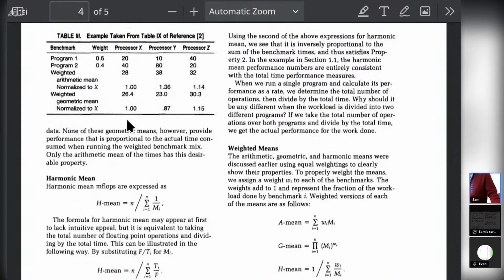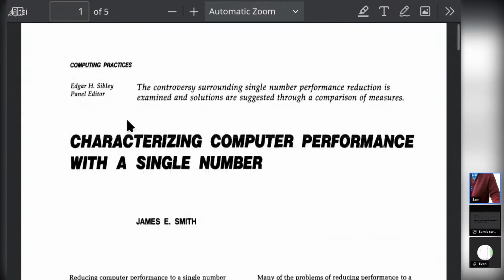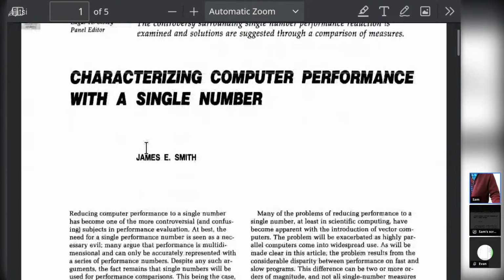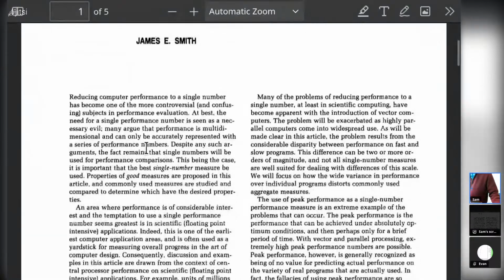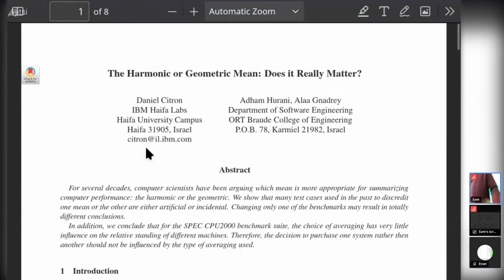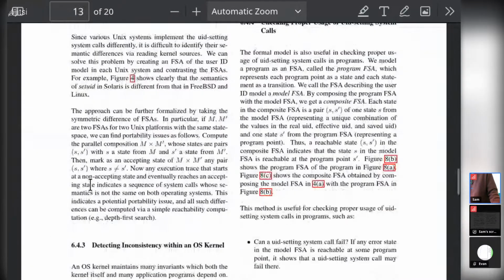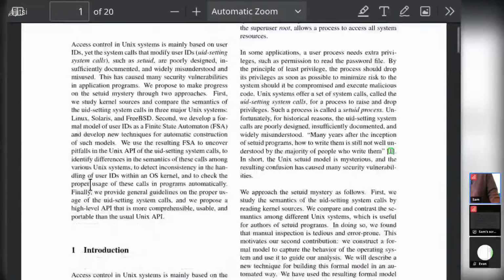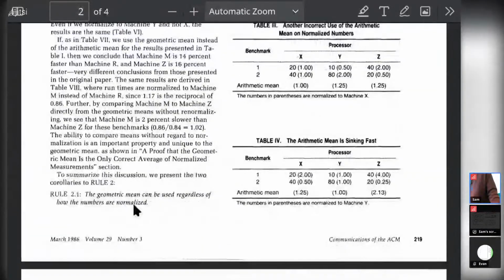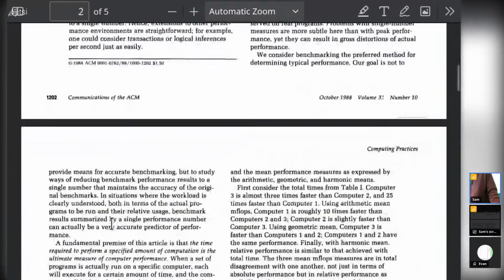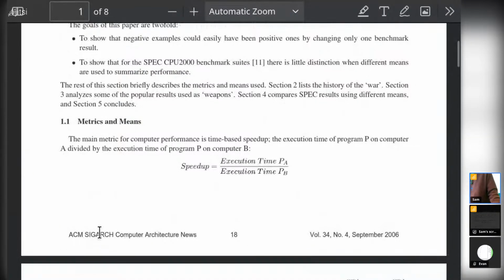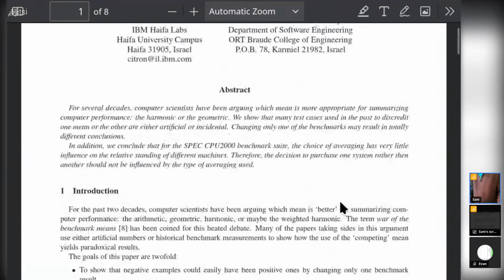Somebody else wrote why it was completely wrong, garbage, like 0 IQ. And then somebody else wrote, and this was 1986. This one was 1983, I think. I can't find it right now, but then this one is a response in 1986, and then this one's 1988, and then this is 2006, and people are still arguing about this.